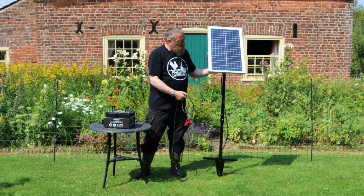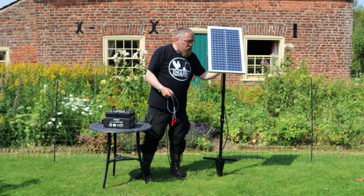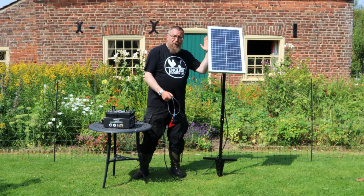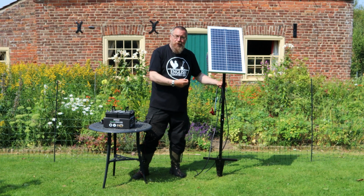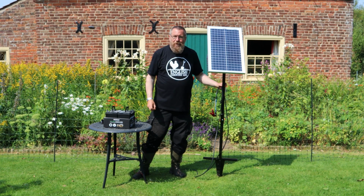Big thing with this is it's really over engineered. These poles are massive and strong. All the screws are really strong. There is even a charge controller built in to make sure that it doesn't overcharge or damage your battery, and it is robust enough that it'll stand up to strong winds. So either or both of those are a great way to go.